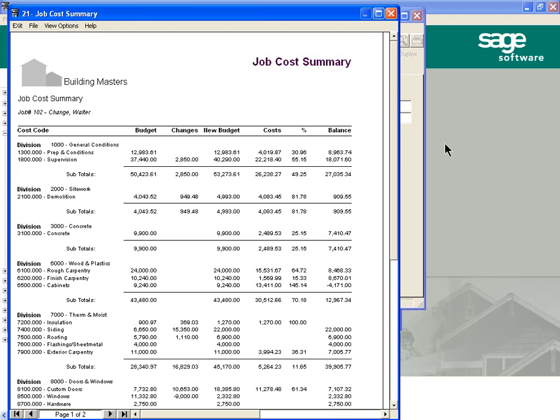Let's look at a fundamental job cost report. The first thing is to compare your estimated costs to your actual costs. But you need to do two things. First, you need to be able to revise the budget whenever there are change orders. And second, you need to be able to have job costs that are accurate and include all the costs of running a job.